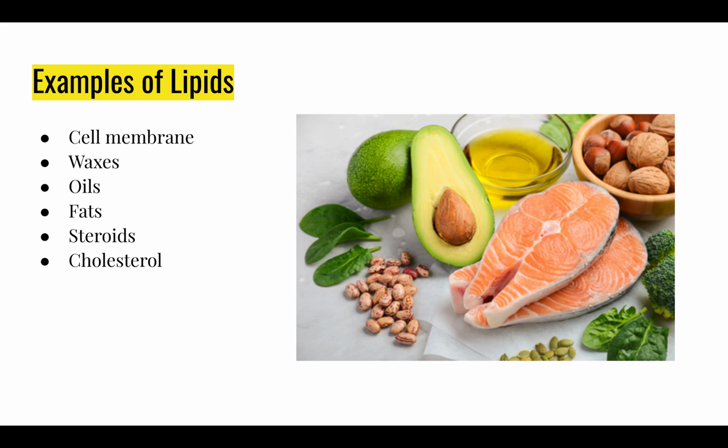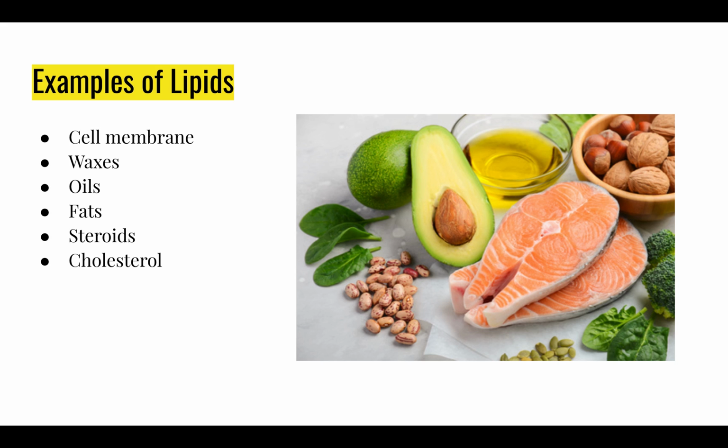And another example of a lipid is a steroid. So don't just think of steroids as bodybuilders or athletes. If you're sick, sometimes your doctor will give you a steroid to help your body react faster and better to an illness or an issue that's happening in the body. And then another example of a lipid is cholesterol. There is such a thing as too much cholesterol, and you'll often hear about people who are older in life having high cholesterol, and that's not a good thing.